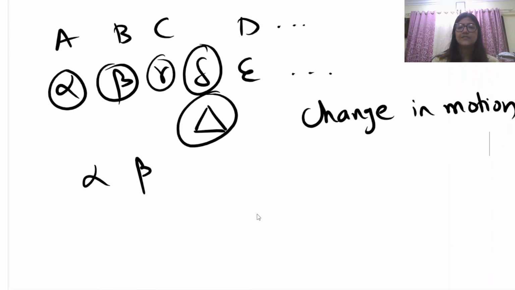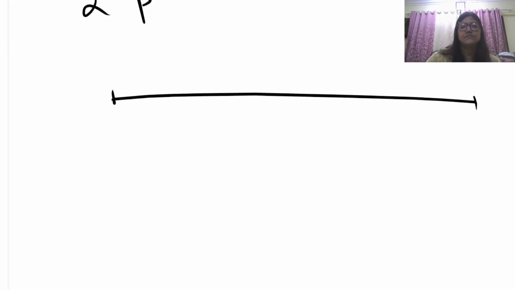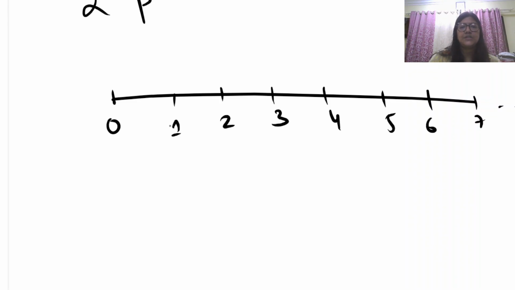So before coming to an instant, we can talk about change in motion. How does change in motion work? Let's take something simple, like a number line. We have learned about the number line. Let's say it starts from 0, then 1 meter, 2 meter. You can think of it as a ruler, except there are meters in between. It's a number line: 1 meter, 2 meter, 3 meter, 4 meter, 5, 6, 7 meter. And let's say you start from 0.